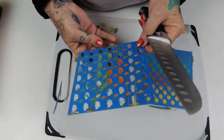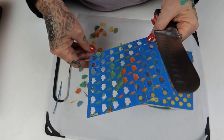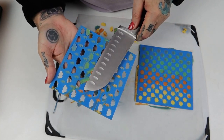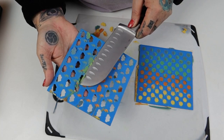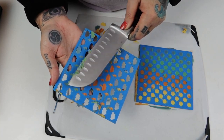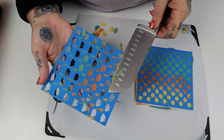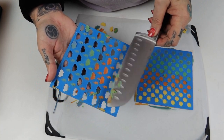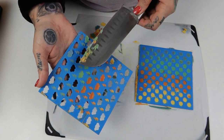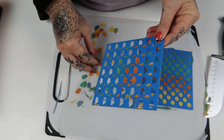Here's an idea. Let's get rid of all those ones that have popped up. I'm thinking it might not be a bad idea. Could you just get out? Every time I touch them at the back accidentally, they are popping up. There you go. Just scrape that off, so it's not holding them in. Not the same with these ones here. There we go. But yeah, it might be worthwhile just being a little bit neater with it to begin with, to save yourself a bit of heartache unmolding.